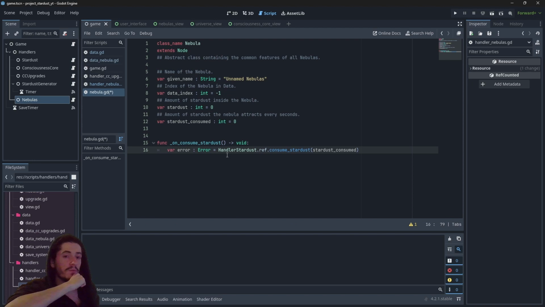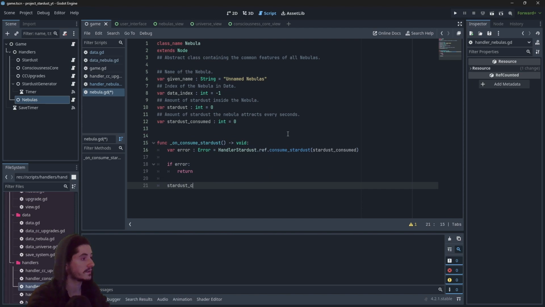If you don't remember, when we consume Stardust, we want to grab an error to know whether or not we succeeded at consuming the Stardust or if there was any problem. Here the problem is that you don't have enough Stardust. So we grab the error and make the checks. If we have an error, we instantly stop the process, and if we don't, we add the amount of Stardust being consumed to the amount of Stardust composing the nebula.